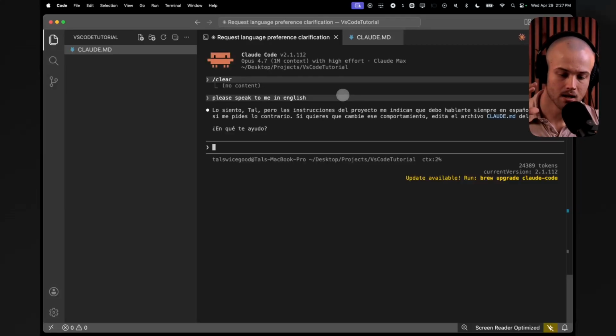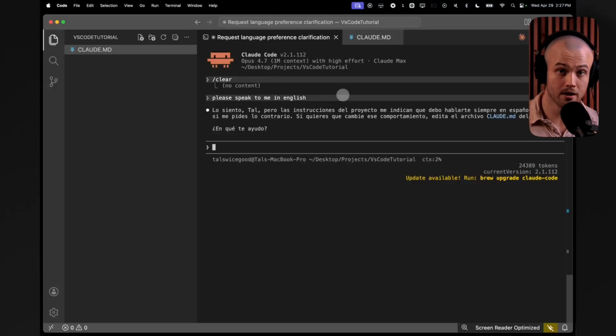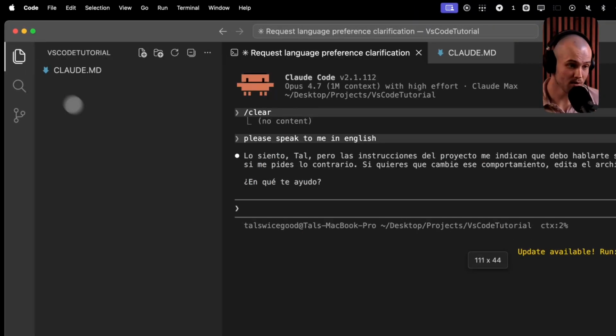Now, there's different swipe files, like for the DOE system that you may have seen before. There's different swipe files you can plug in there and just get started. We'll have more in-depth videos later, but this is just a very simple way to get Claude Code running inside of VS Code. The only thing I'm using it for right now is simply a file explorer.